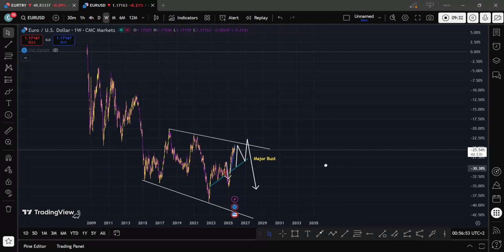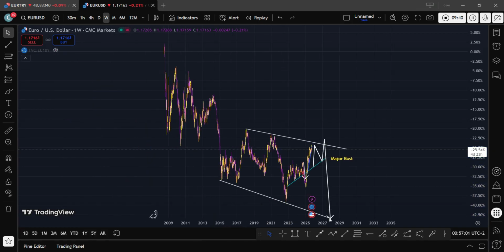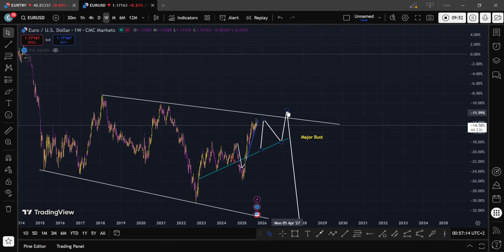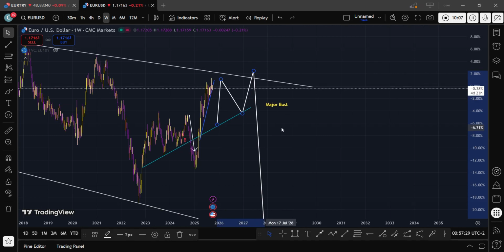When we get down here, what will happen is that we will manipulate this low. We'll actually drop below it. The reason why we drop below it is because we have our first touch, second touch, and the third touch has to manipulate. So this trade will actually collapse, will be something like this, but it will break below. So it will be the longest trade held in history in macroeconomics.